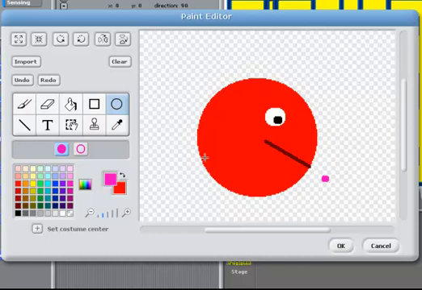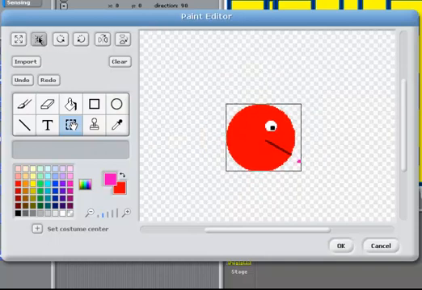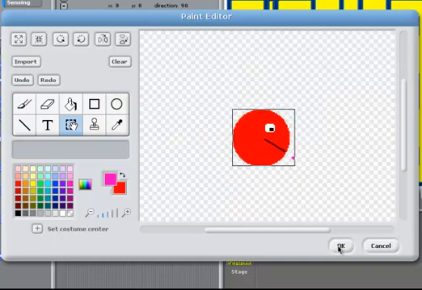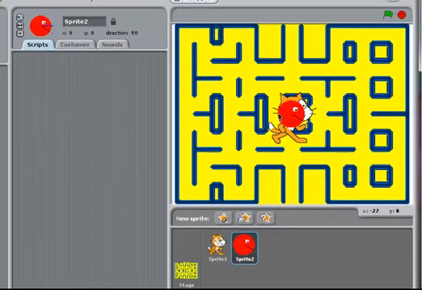Now my Pacman is obviously very, very simple, and I could smarten him up by doing other things to him. I'm happy with that, so I'm just going to leave it. What I am going to do is shrink it. So I can shrink him down like that. So I'm happy with that. Click on OK. So there's my Pacman game. He's still too big, but that's fine. I can make him smaller later.